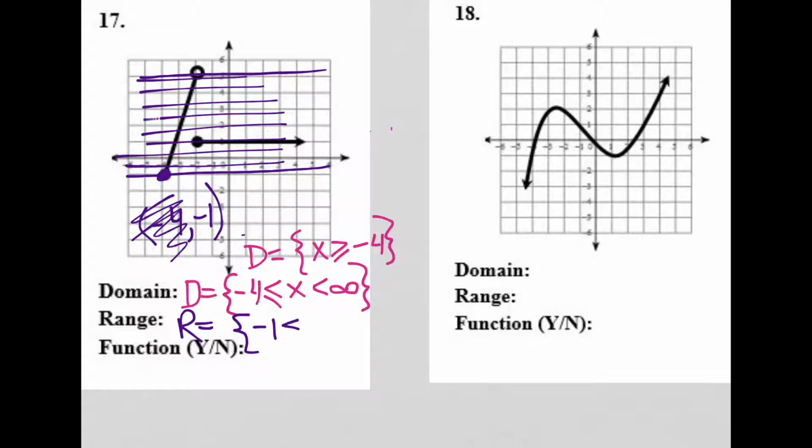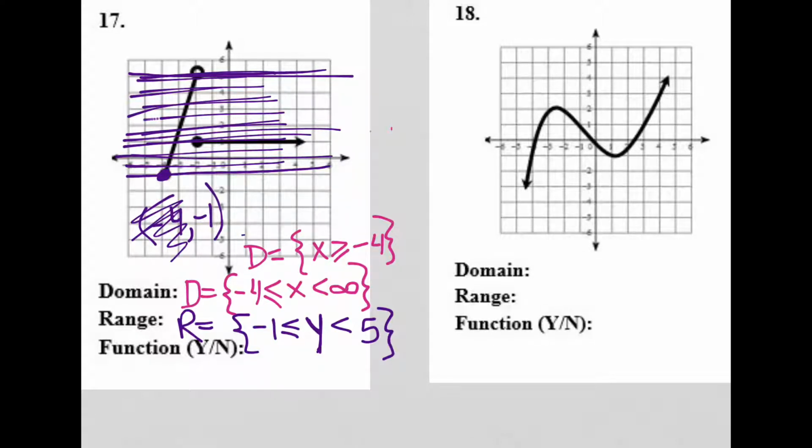And since there's a big solid dot there, we're going to put an equal to underneath there. And this is range, so we've got to say y is the range. And when does it stop? Well, let's see. It kept going until there. And what's the location of that point? Well, that's up where it's on the line where y is 5. But it doesn't equal 5 because it has that big empty circle there. So that means you went right up to where y is 5, but not including where y equals 5. That's your range for number 17.